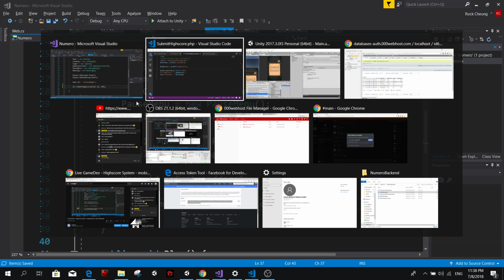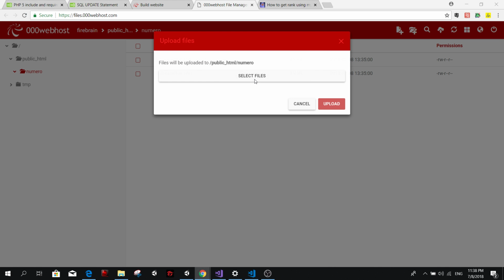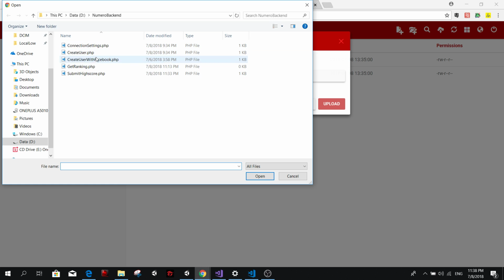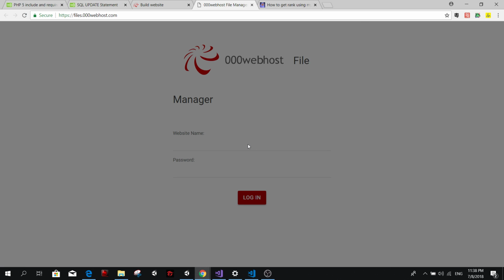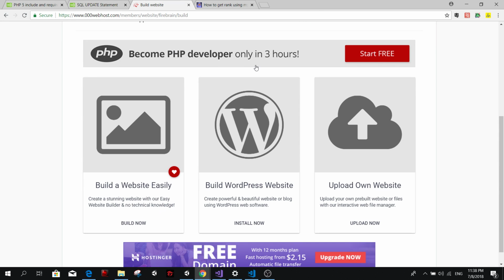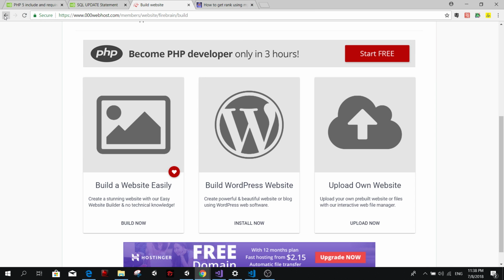Now we need to upload that file here. My connection settings, I have create user. Need to upload a new file. Submit high score. And connection timeout probably. Probably I need to re-log in here.